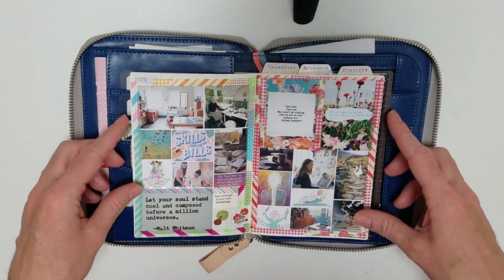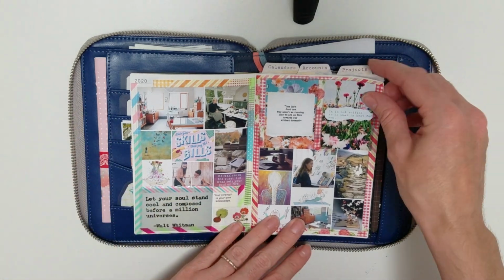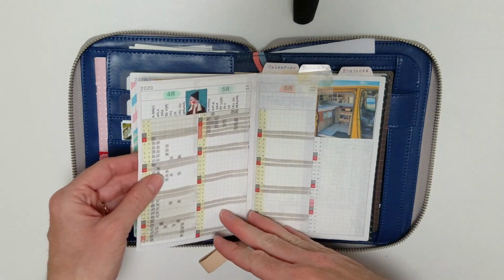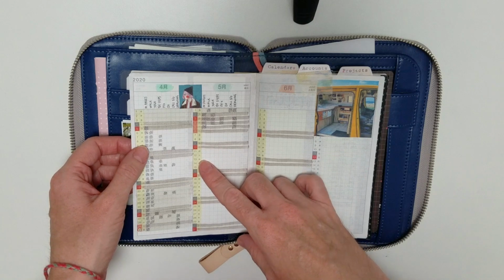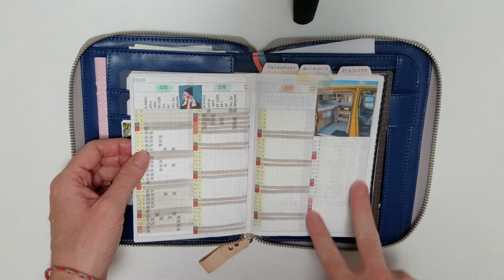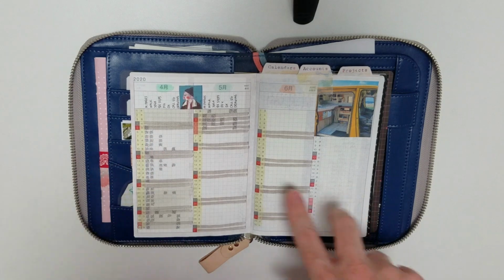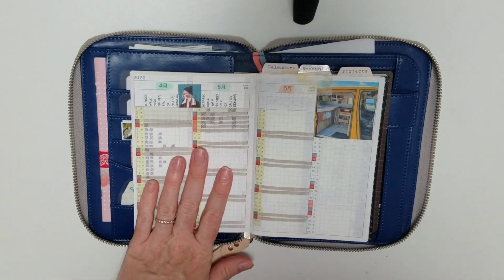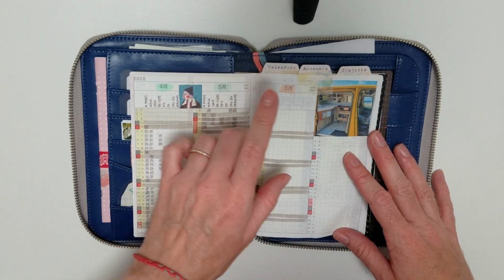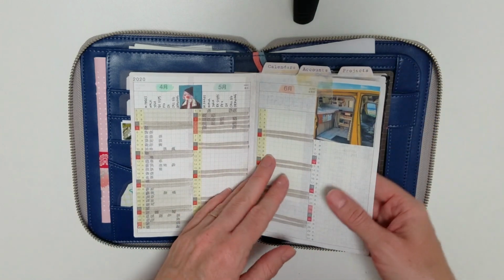This is my vision board for the year. Some images that remind me of what I want to be doing, and I don't know, just nice images basically. And then I used, I don't know what you call it, monthly vertical pages. I'm just using that for a habit tracker. So not doing great on the habits, but it's not surprising because everything's a bit strange at the moment. So I'm going to have April, May and June in here, and obviously July will go into the next Avec if I continue using that one.